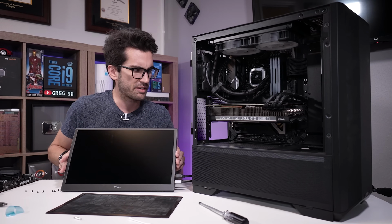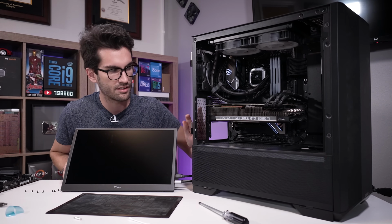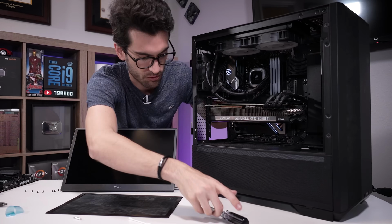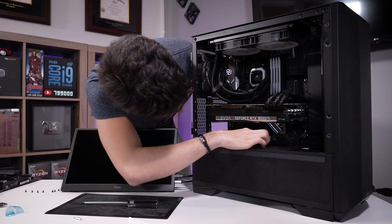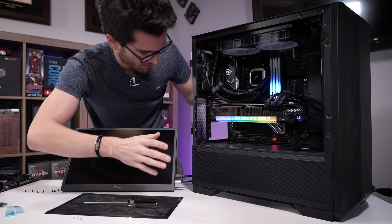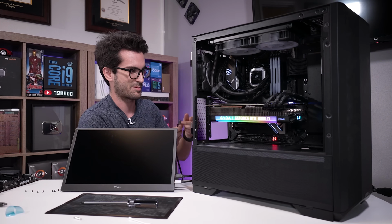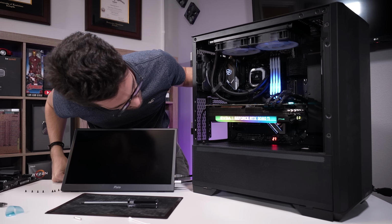And I think that is about it for primary components and wiring. I have not connected smaller peripherals or drives. I just want to see, actually we don't even need a screwdriver, we have a power button. That's nice. Just want to see if we get a picture out. I probably should connect the HDMI cable to the card. And we're just looking for something.